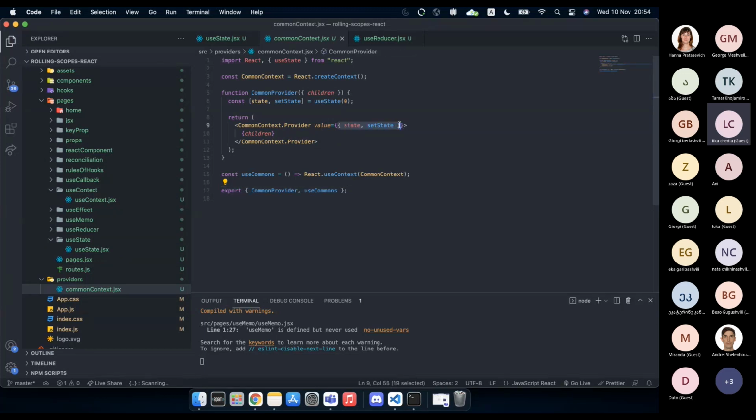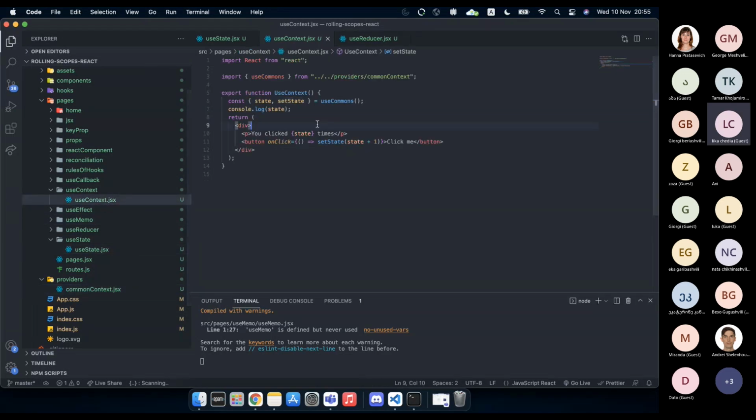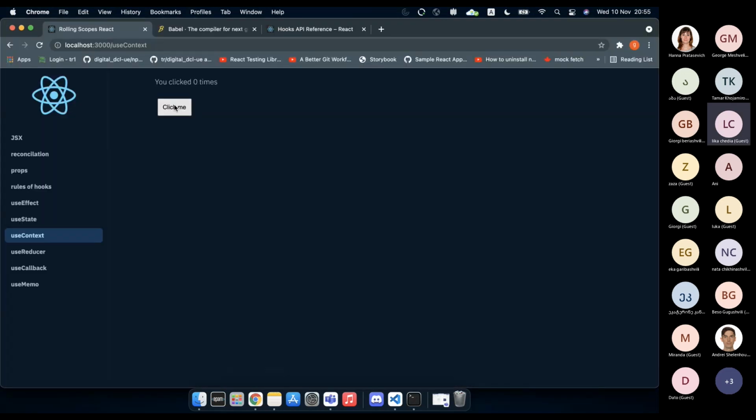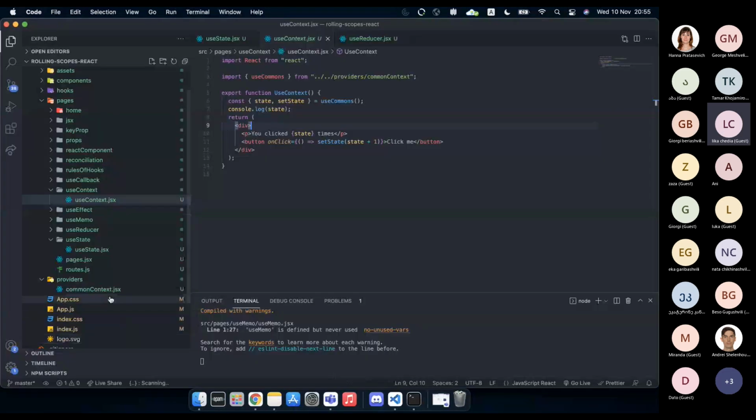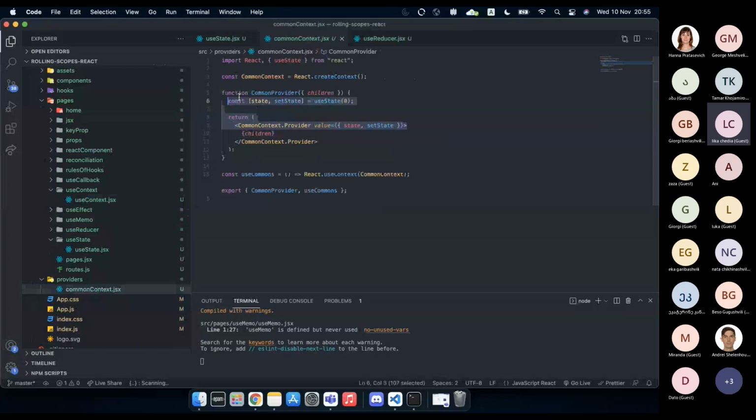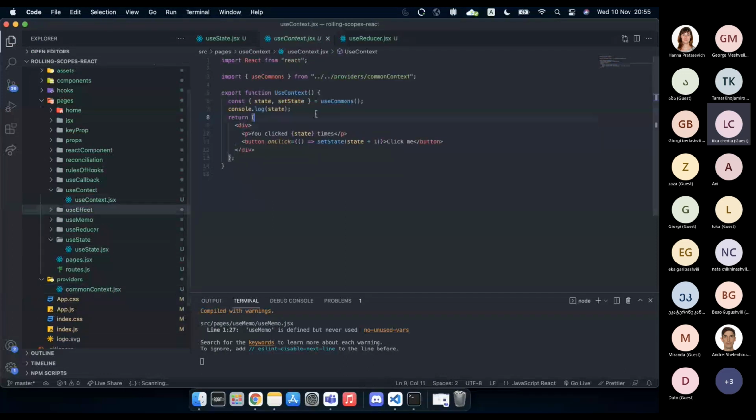It returns these values that we are passing here, state and setState. And in the useContext component, when we click here, it increments. So the logic we have in the common provider is working for the useContext component.